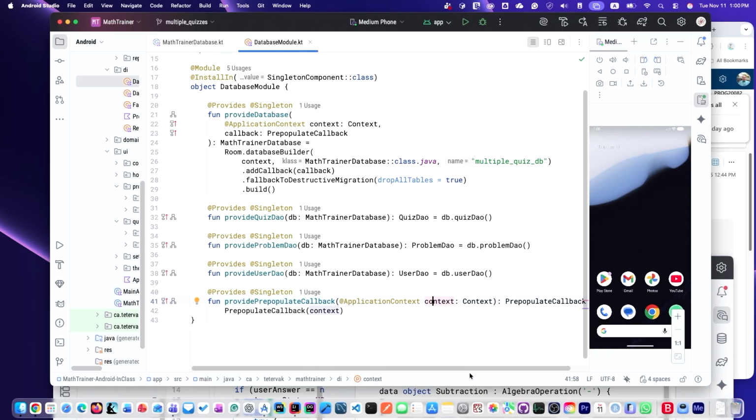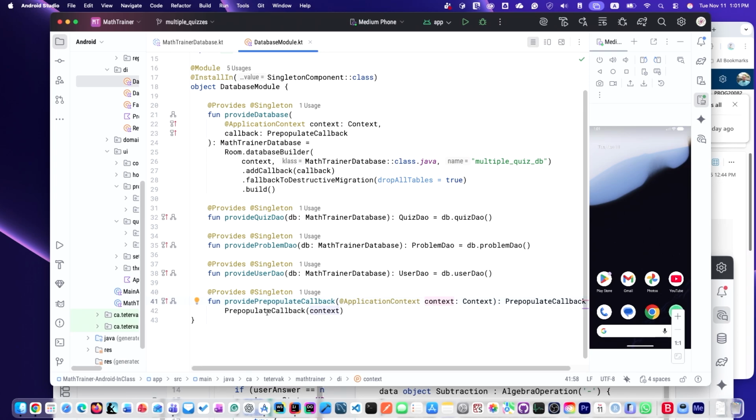You see, it is calling the pre-populate callback constructor. It is a separate file. So far we didn't have it before. It is definitely new. Other things are just repetition. We had one table, now we have three. So this part is repeated.